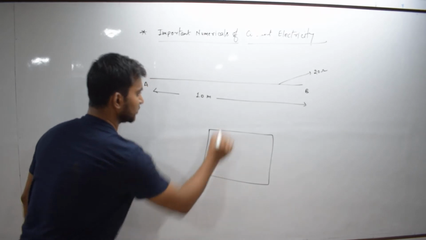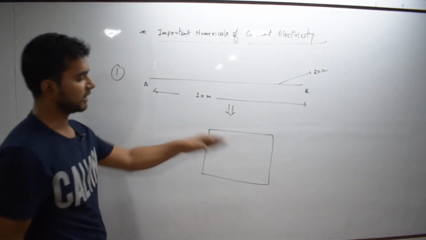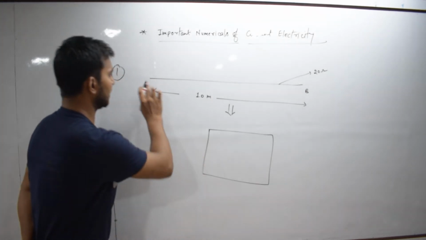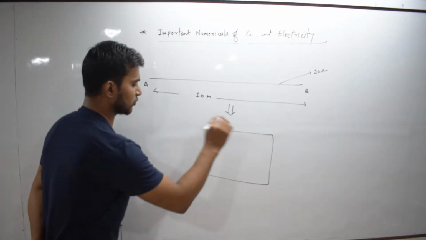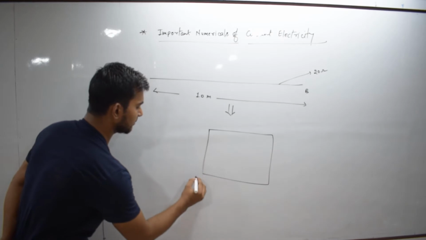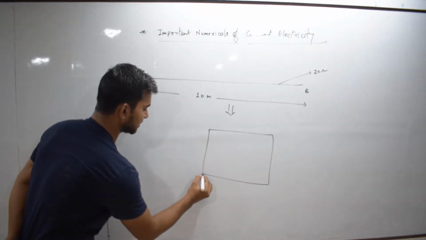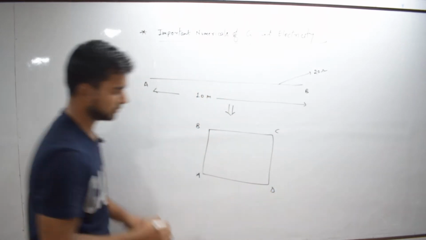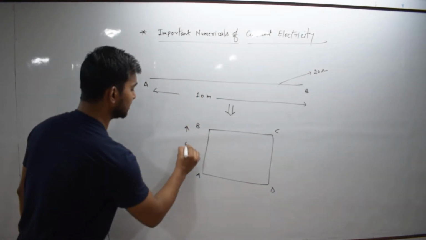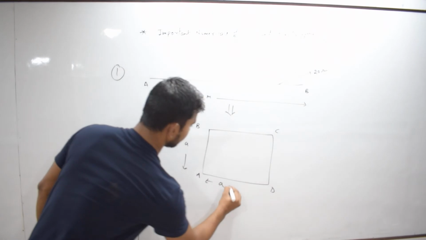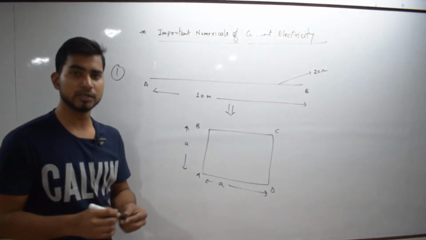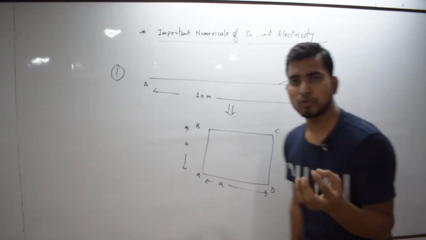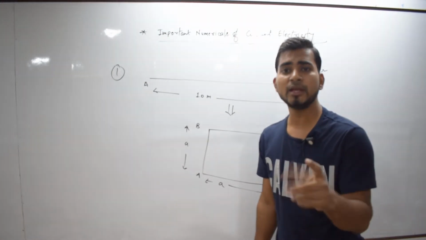Okay. So now this wire is converted into this shape. Let's suppose our wire AB is converted into a square and I'm giving it the names A, B, C, D. Okay. So this is our square, meaning all sides of the square will remain the same. Now according to the question, they can ask you to find the resistance between any one arm.